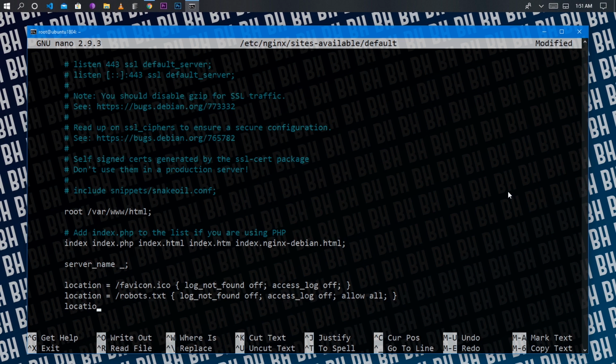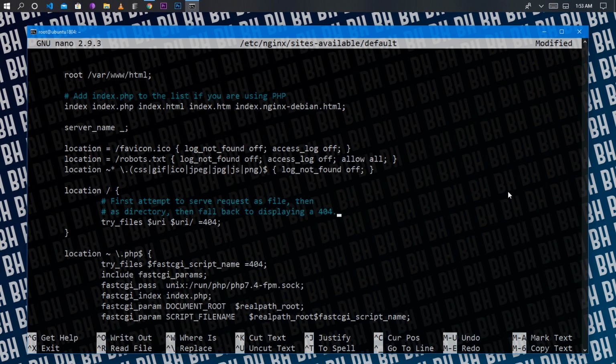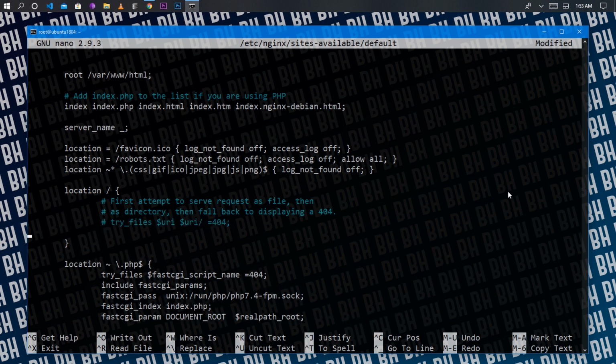And I'm going to use a regular expression to match any request for static files such as CSS, GIF, ICO, JPEG, JPG, JS or PNG files. Now I'm going to change the existing try_files under the location block by commenting out the existing try_files and adding the new line with the arguments.